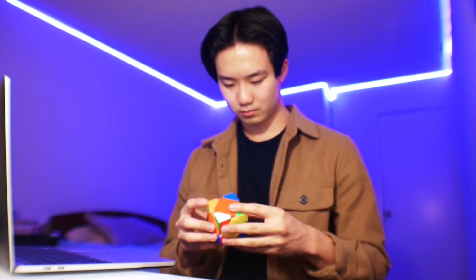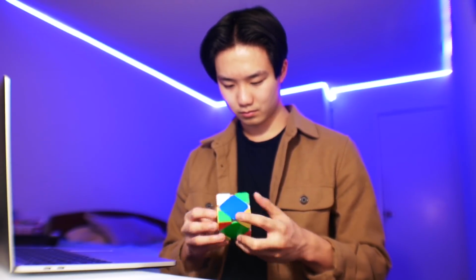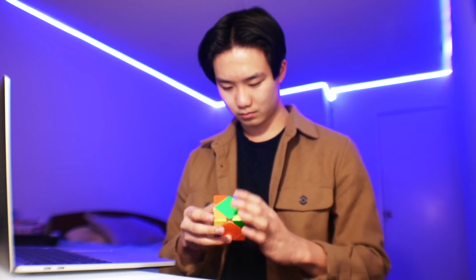Obviously, I didn't get that, and for the next 20 minutes, I would continuously make progress, and then lose it again, rinse and repeat. Oh shoot, I just did something, and I'm not gonna lie, the cube looks awfully solved right now. I just messed it up.